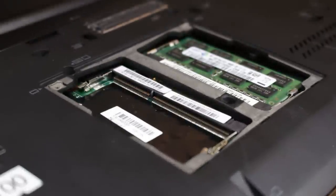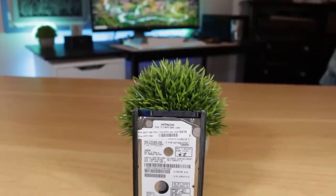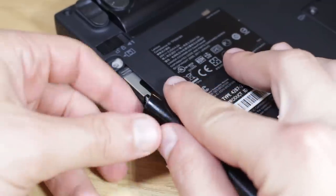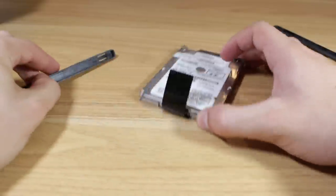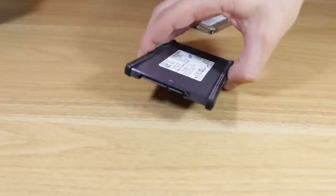In terms of RAM, the system has 4GB of DDR3, which is an adequate amount for basic computing tasks, but definitely an area I wanted to upgrade. For storage, this laptop came with a 320GB 7200RPM drive. Taking out one screw and detaching the cover gives you access to a pull tab, which you can use to slide the hard drive out. The hard drive is encased in a thin metal cover with plastic bumpers, which can be removed and attached to a different hard drive or SSD.